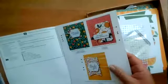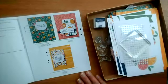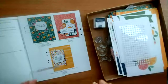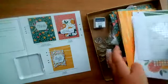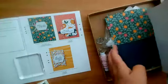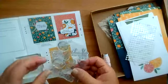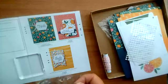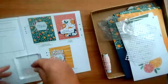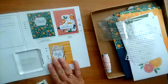So step number 1 is to stamp the sentiment. Now I do like the Just a Note sentiment, I have to say, because you can use it for so many things. So let's grab the Night of Navy ink, the stamp here, Just a Note, like so. I'm going to pop that onto the block like that. Now I'll see how far up I can put that.